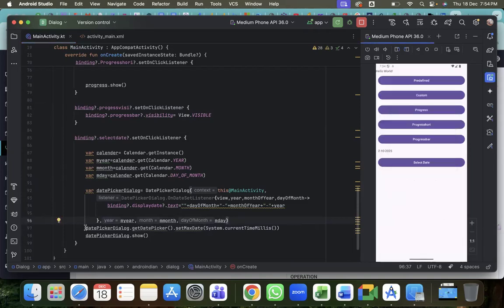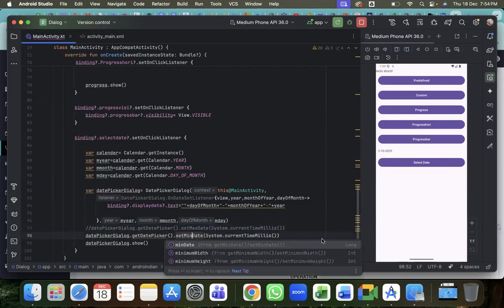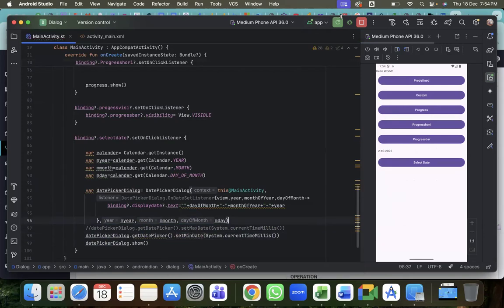Similarly, if you want to see only future dates, let us say I want to schedule a meeting, then here it should change this as a min date. So today is the min date. So from today, you can select the future.